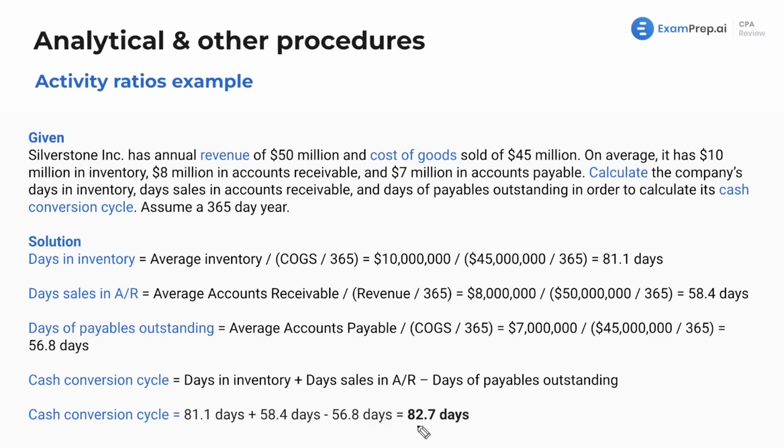It takes you 82.7 days to make cash: to buy inventory from vendors, to sell that inventory, and then to collect those receivables. This represents how long the inventory has to sit there before it gets off your shelves. This represents how long it takes you to collect your accounts receivable. And you want these to be as short as possible. Ideally, you're not holding on to your inventory. You just get rid of it right away, right?